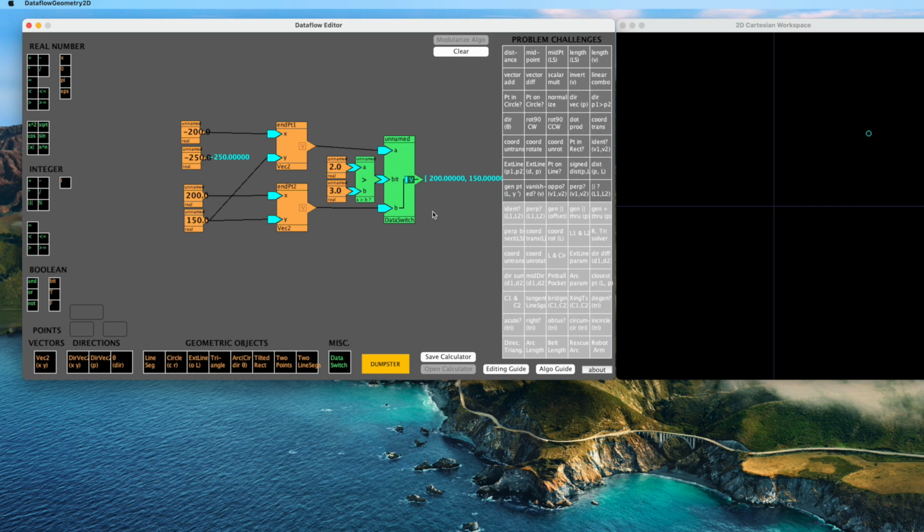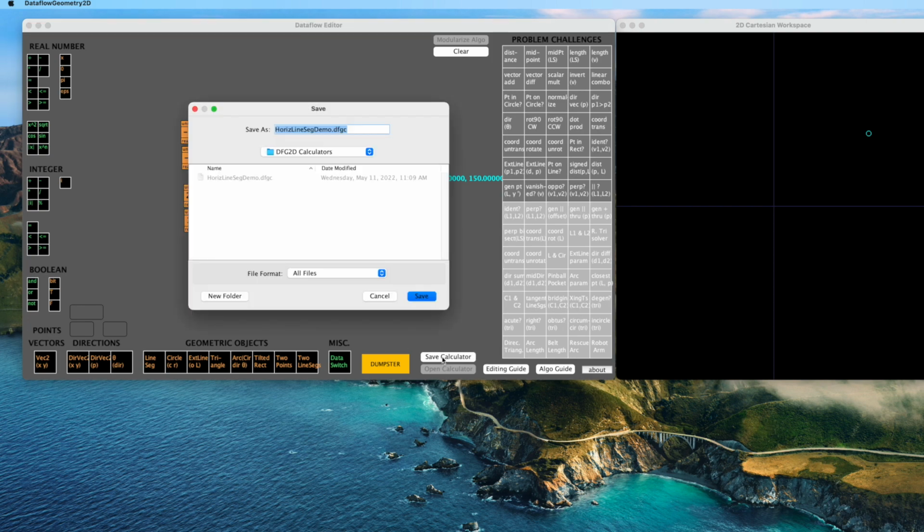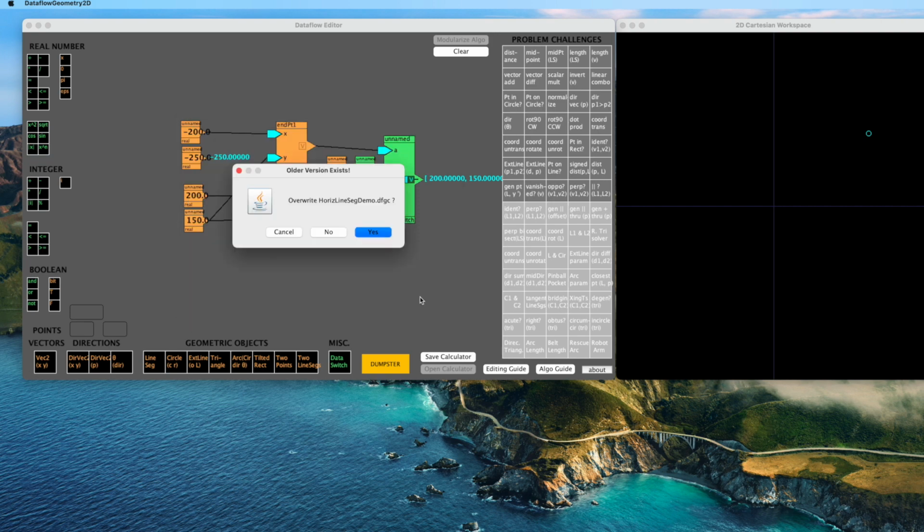Okay, so what we're going to do now, since we haven't saved this work, we're going to once again go into Save Calculator, and it'll take us to the same folder. Normally we would just type in a new name, but let's say we just forget and we hit save.